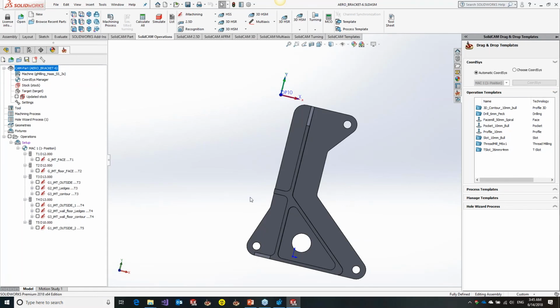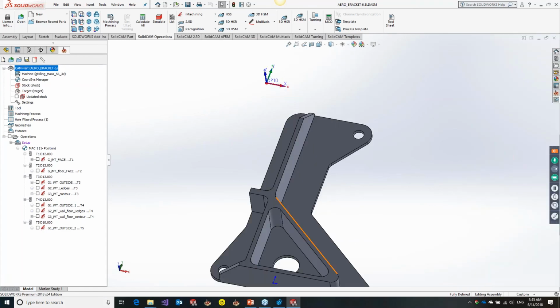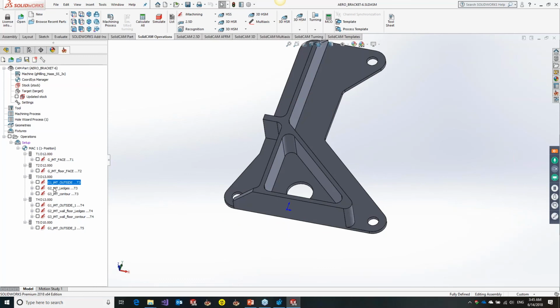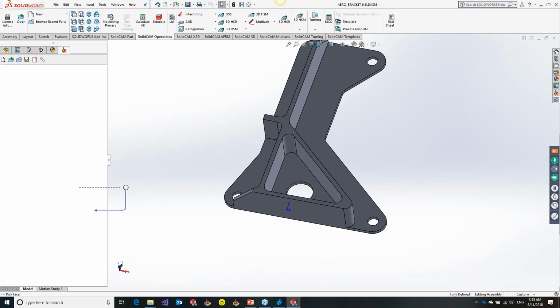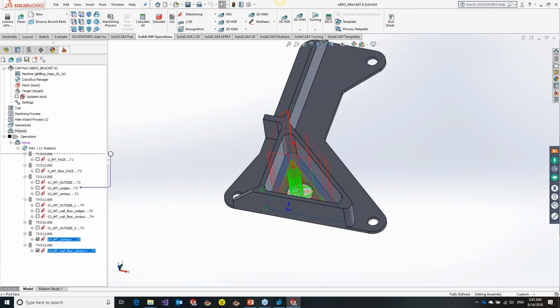So what did I do here? Once again, which toolpath was I working on? The ledges. So now, if you take an operation and you hold down Control and you drag with your mouse wheel, you can drag the operation to a face. And at the end of dragging, we automatically do the smart face option.